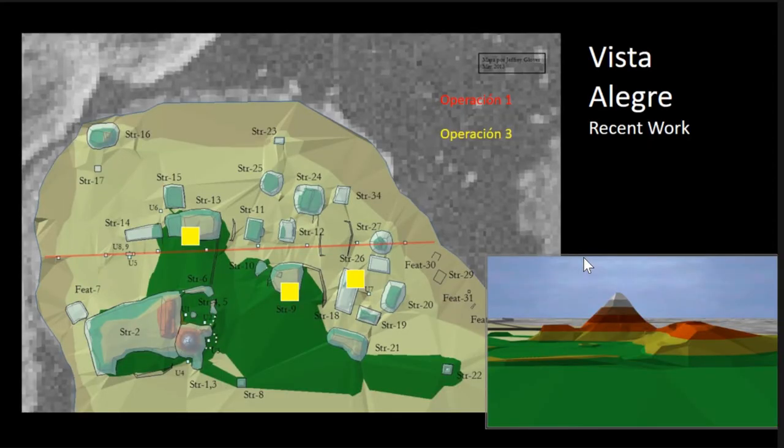This is the recent work that's been done. These are the structures that have been located. This is the main pyramid — it's about 11 meters tall. And this is the square. We did a transect and a couple of field seasons, and then it went into the buildings as part of this operation. This is the digital elevation model for that in GIS, just so you can see the difference. It's a very flat area aside from that pyramid.